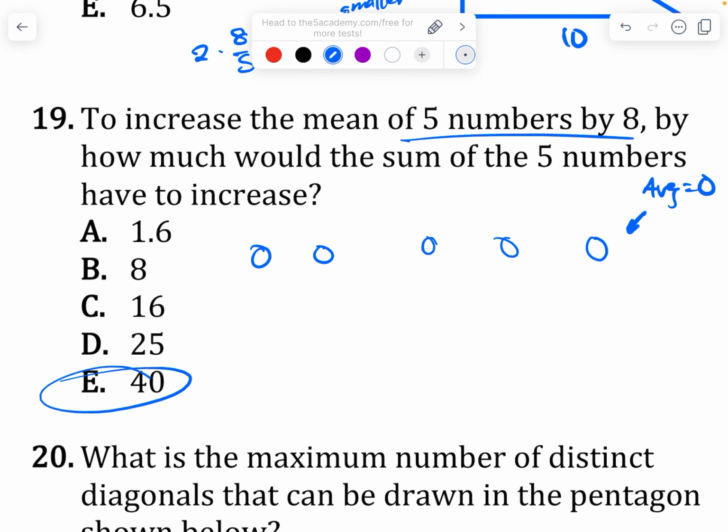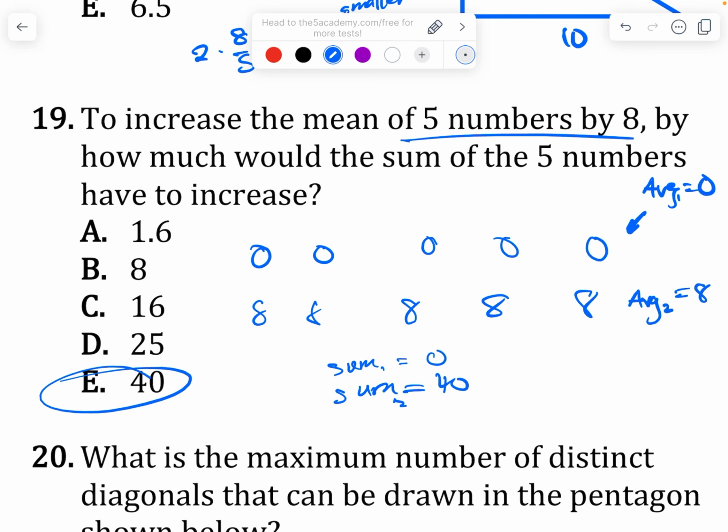Okay, cool. Now you want to increase the average of the numbers by 8, to average 1, average 2. Average 2 is going to be 8, so you could just move all the numbers to be 8. And you see the sum is 40. Sum 2 is 40, sum 1 is 0. So with average problems, when you're asked to manipulate an average, you could just set everything to be 0 for the original case, and then move it all to whatever desired number you have, and it becomes very easy.